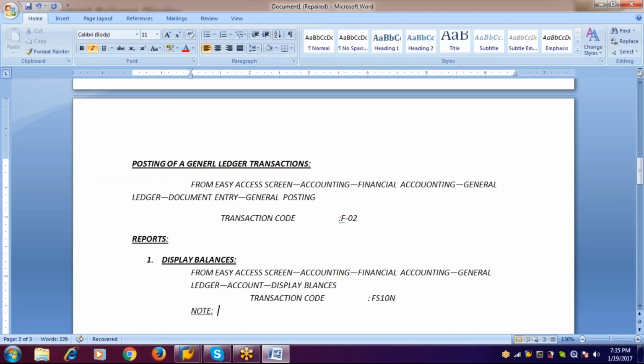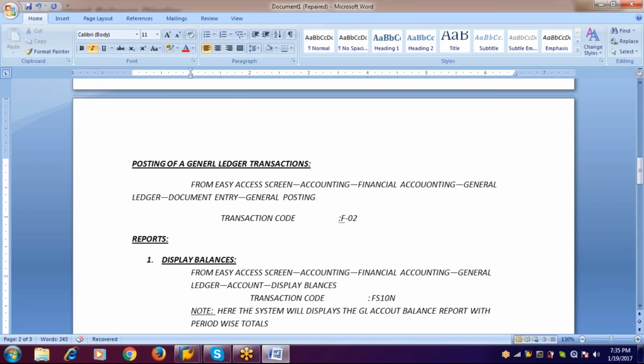Here the system will display the GL account balance report with period-wise totals.